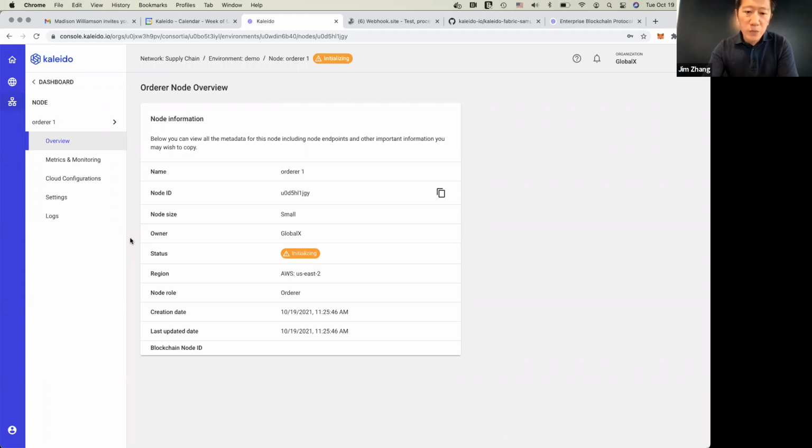What is the chain code that's deployed for me to invoke? All the work prior to that, how to set up the network, how to deploy the chain code, they don't really want to be involved.